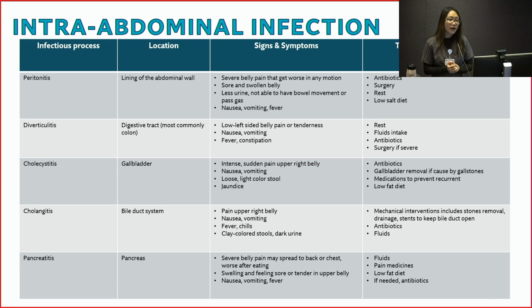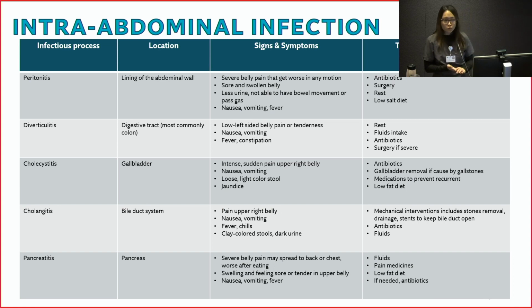Next is diverticulitis. I think this is really common, especially so when I worked at an outpatient pharmacy, we saw a lot of antibiotics prescribed for diverticulitis. And you can take it orally, or if it's severe, then you have to go to the doctor for IV antibiotics. Basically, this is an infection of your digestive tract, most commonly your colon. And people would describe that they have low left-sided belly pain and tenderness. Some people have constipation, which is more common than diarrhea.